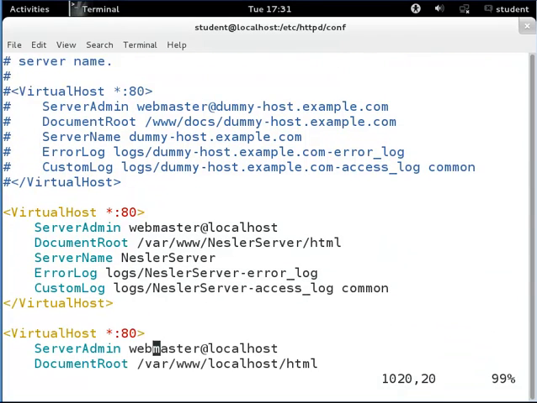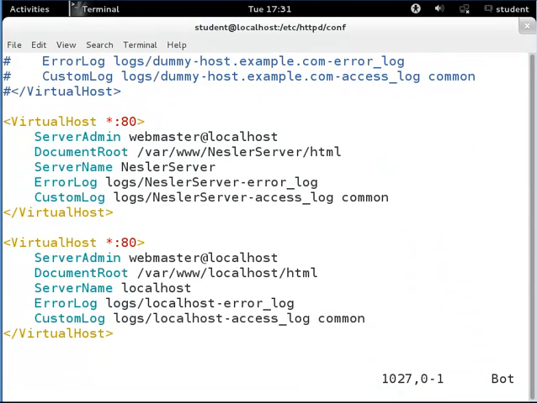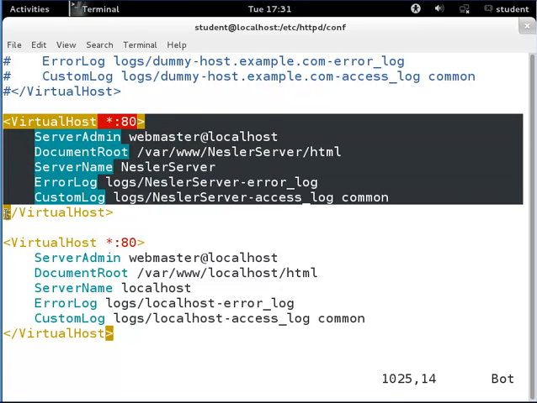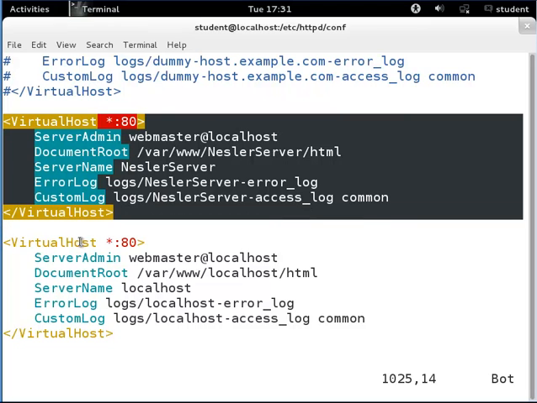And here's 2 entries I've done. Now you could add more. You could add 60 more. Each one of these between the virtual host tags would be another domain. Would be a whole other website that you're hosting on there, okay? So for instance, this is an entire entry right here, whereas this one right here is an entire entry. Let me highlight it to help make things more clear. That is one virtual host.